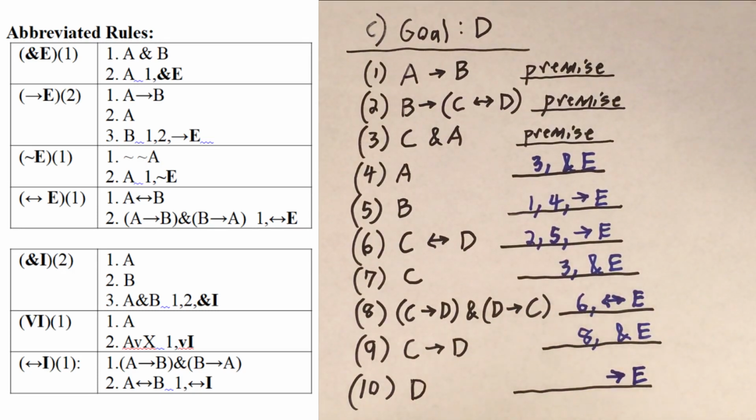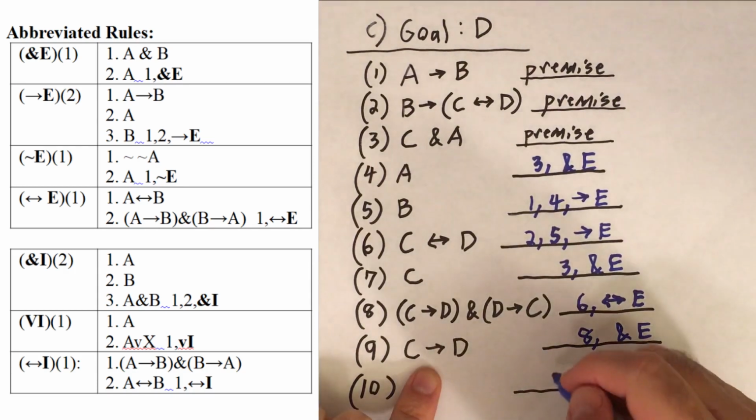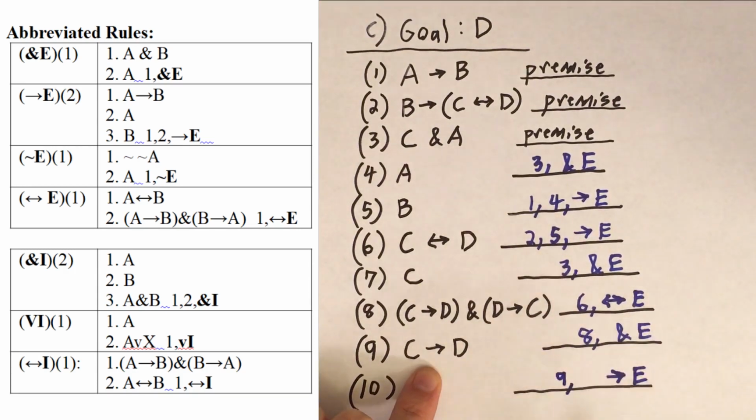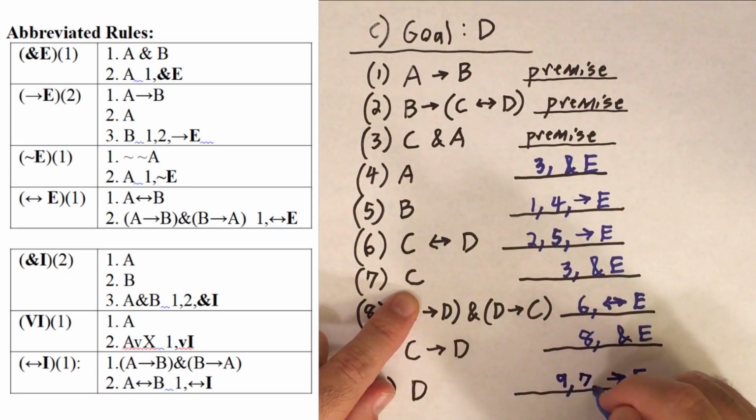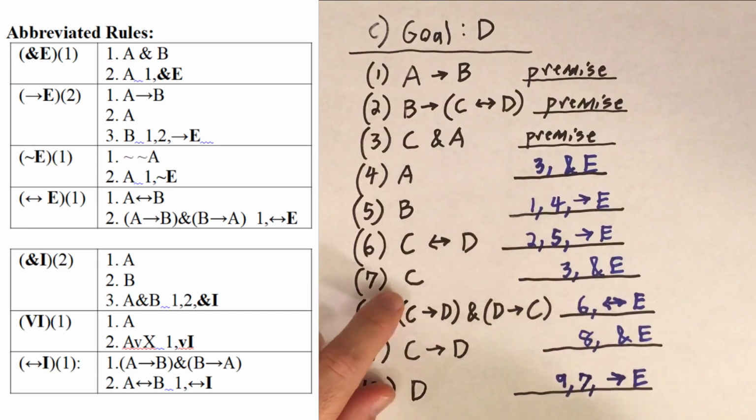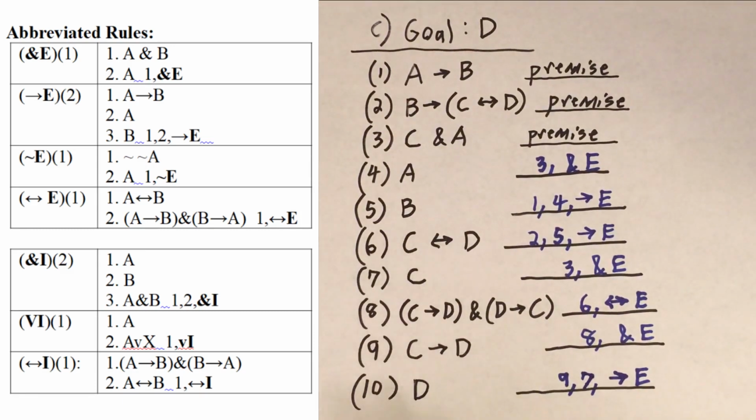According to the rules, I need 2 lines to justify it. The line that contains the conditional I took apart, and where I prove the left side is true. Again, I wouldn't mind if you wrote that in the different order, but I need those 2 lines of justification. Line 10 is now justified and true. That is my goal. I finished my proof.